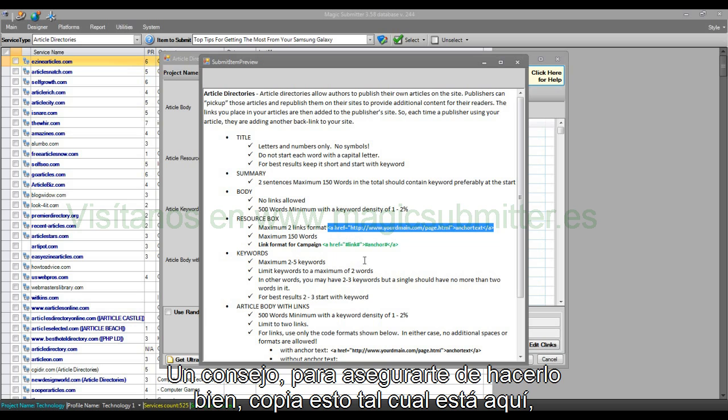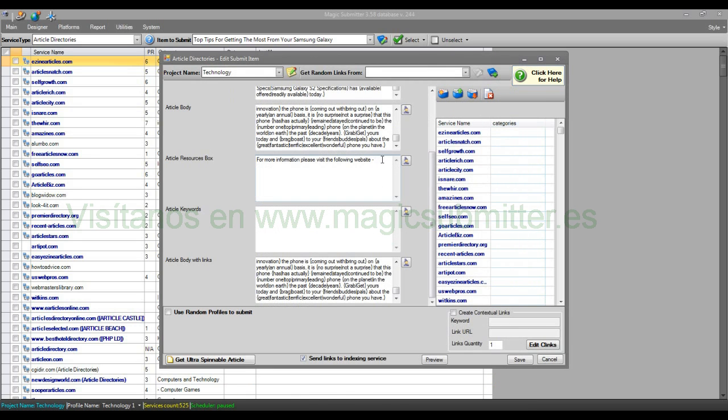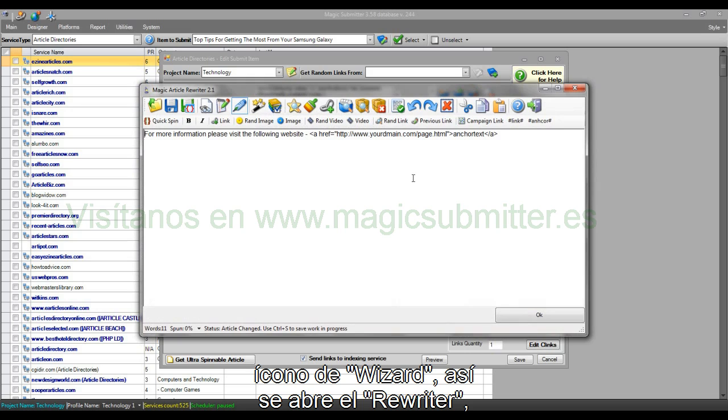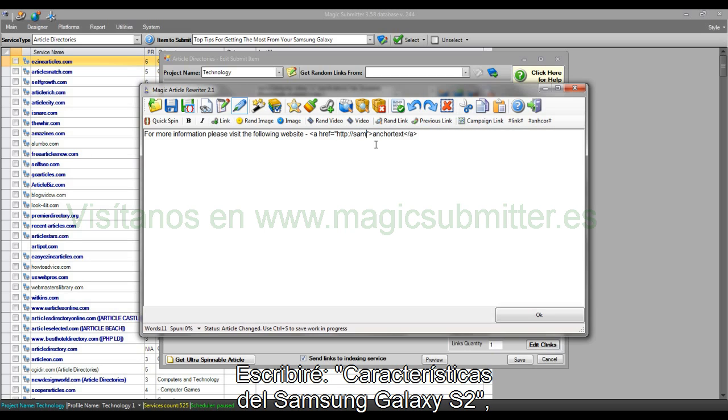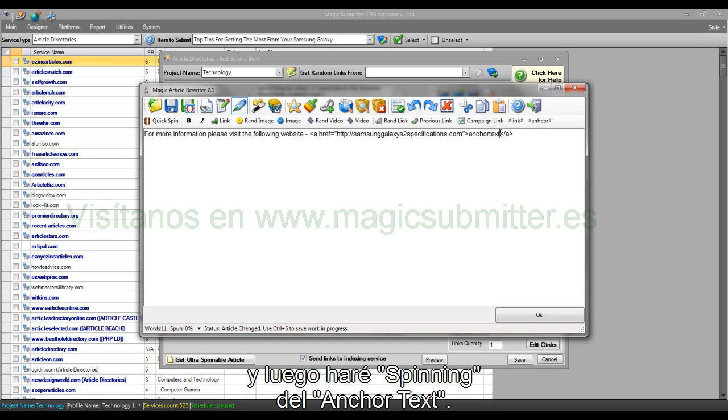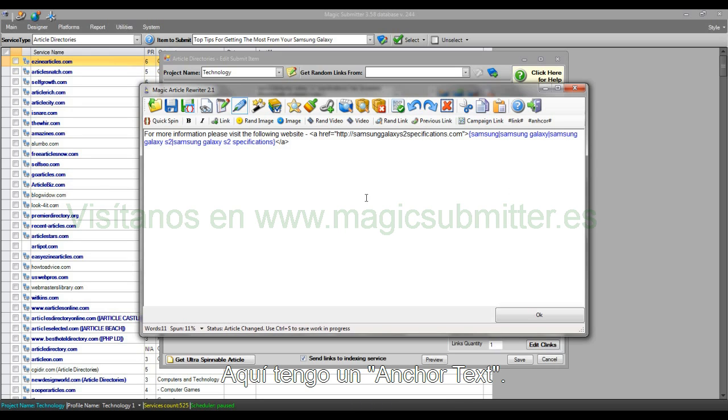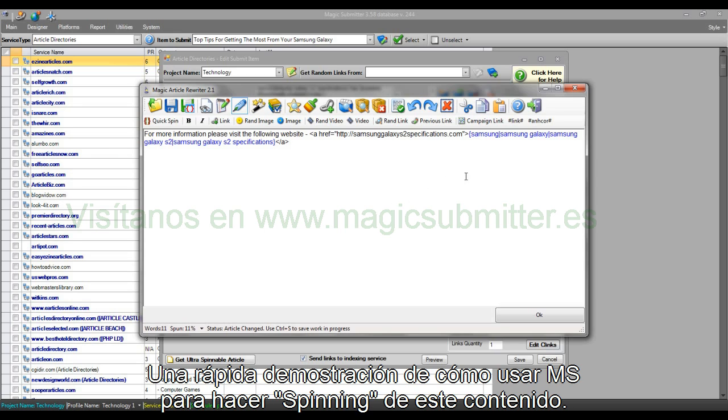So a quick tip just to make sure you get it right, just copy that exactly as it is, paste that into here, click on this wizard icon so that it opens up the rewriter, and then I'm just going to change what's in here now. So I'm just going to put in here Samsung Galaxy S2 specifications, and then I'm just going to spin some anchor text right here. So I've got some anchor text in here now. A real quick demonstration in regards to how we can use Magic Submitter to spin these items.